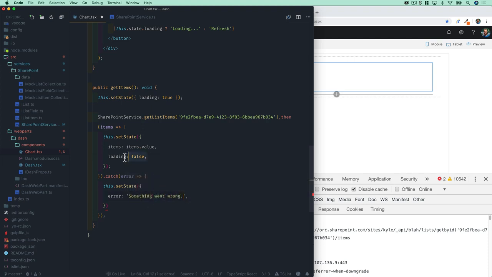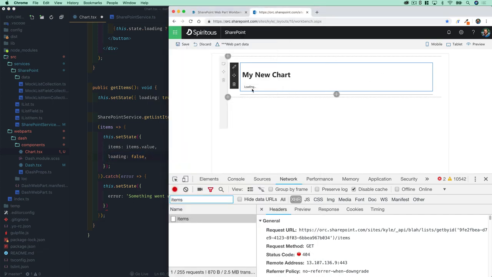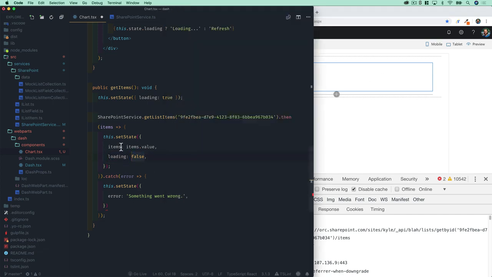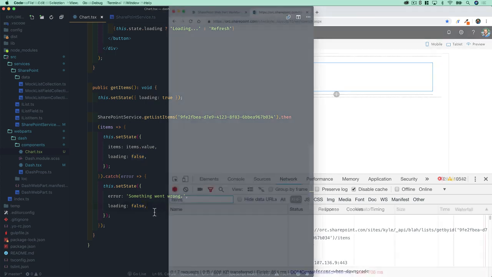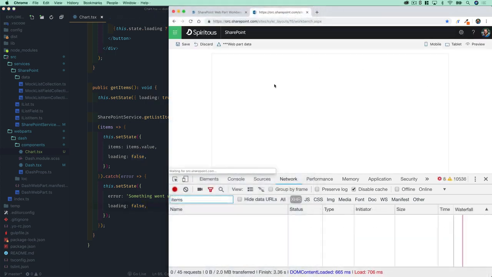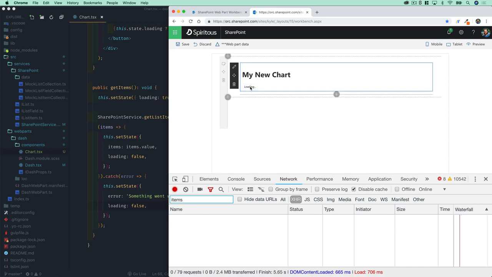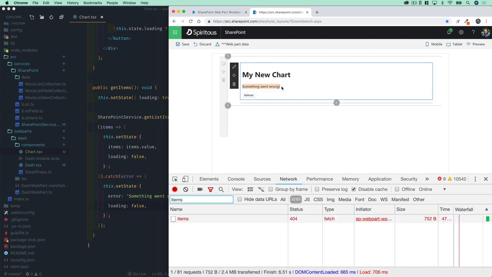We also want to make sure we disable the loading state, because again, we are stuck in loading right now because this is never set back to false. So we'll also set loading back to false because we are done loading. Even though it failed, we are completed with a loading process there. So we'll set that to false in both instances. And as we refresh, let's go ahead and click on our refresh button to test this out. And you'll see that message will pop up that says something went wrong. And it allows us to retry that over and over, and it's going to show the message.